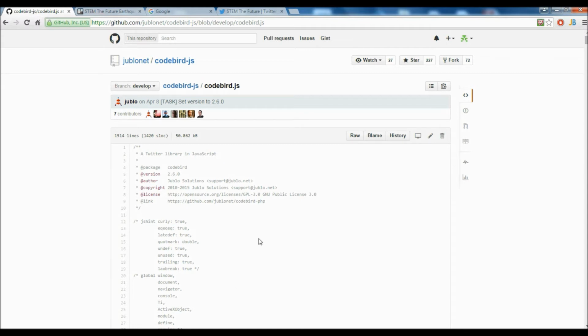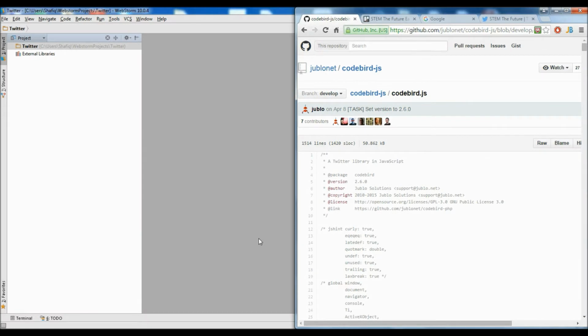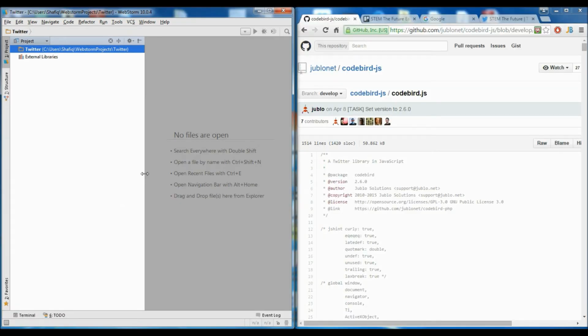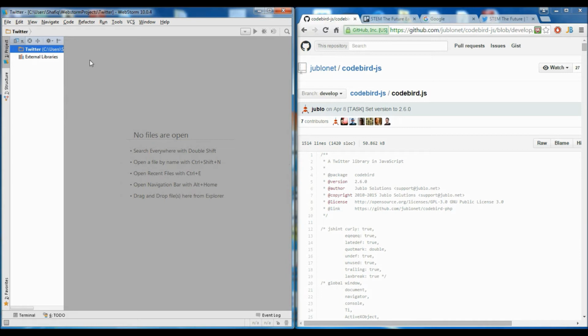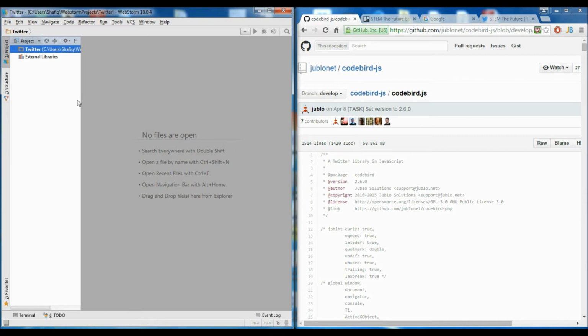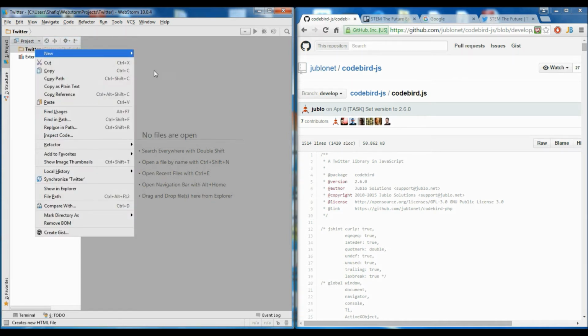Okay, let me open this on the side. I will be using WebStorm to do this, but you don't need to have WebStorm. You can simply do this in any sort of HTML editor. Even a notepad would do fine. So I have created a new project in WebStorm. If you do not know how to use basic functionalities in WebStorm, please watch a tutorial that we made on getting started with WebStorm.